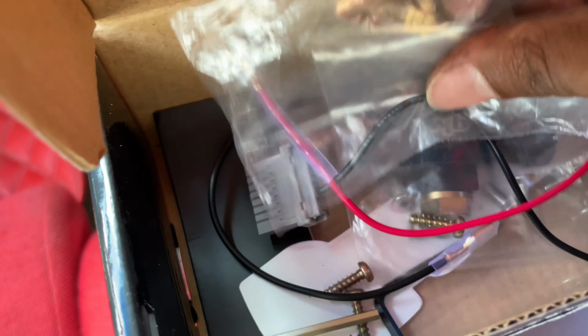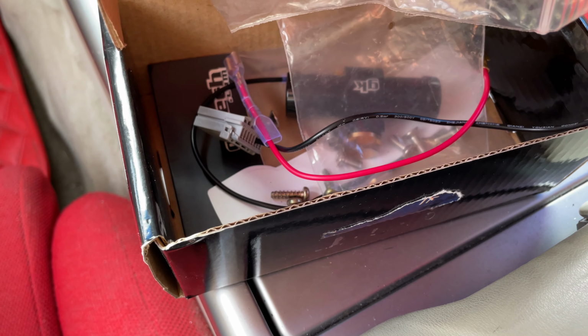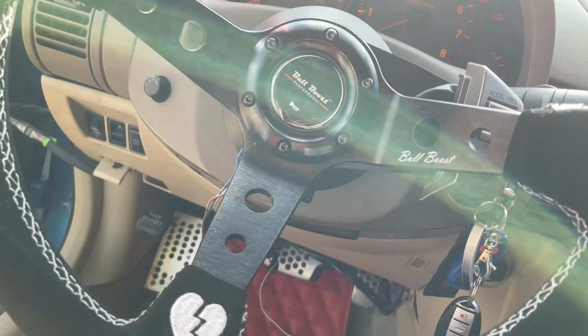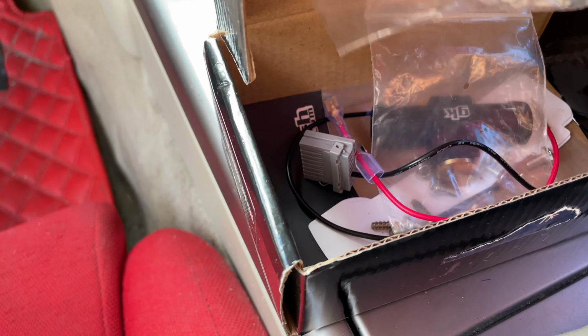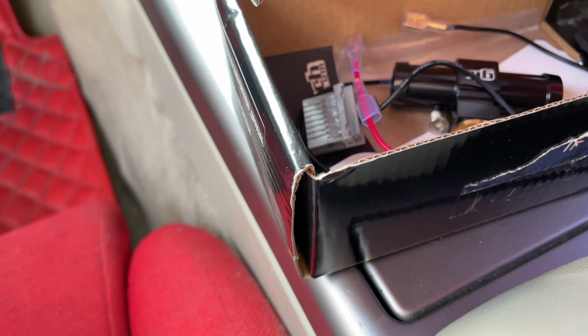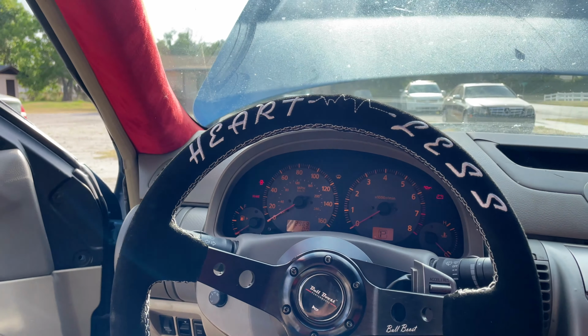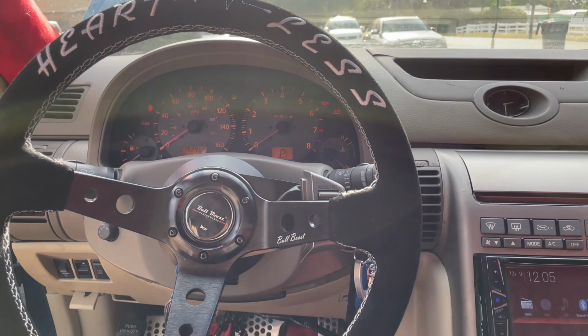I just hooked the regular plug back in. So yeah, and I got to get the ground piece and everything because they didn't give me the ground piece. So yeah, that's gonna be it. The thing looks great, man.